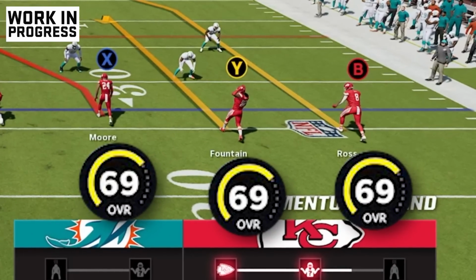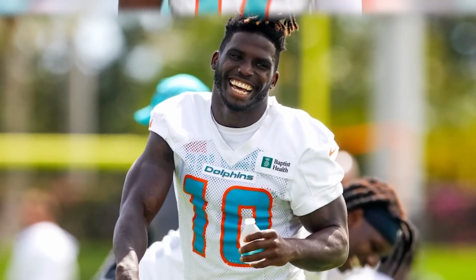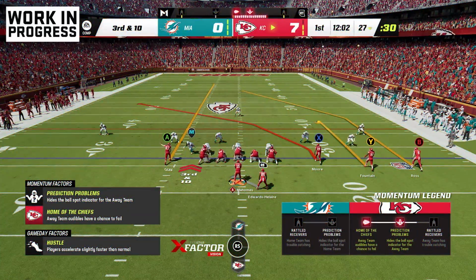And we're using all the backup wide receivers, starting us out at a massive disadvantage. If we score a touchdown on this drive, we'll be able to steal a player from the opposing team to help with our next quarterback. This is an early work in progress build, so some things are subject to change.